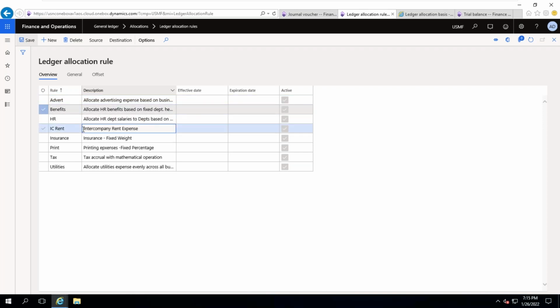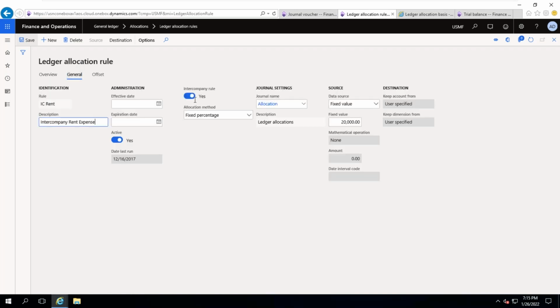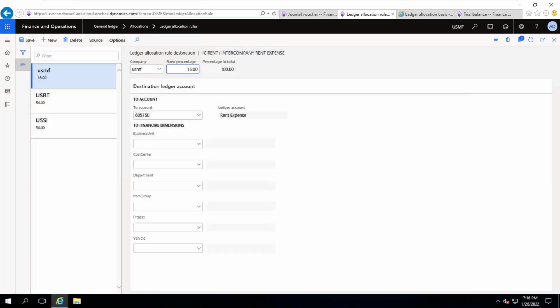Okay, one more. Intercompany expenses are also there, like rent expenses. What does this mean? Fixed percentage only here, intercompany percentages. So you can apply the intercompany rule, and in this we have the legal entity also displayed: USMF, USRT, and then USSI.